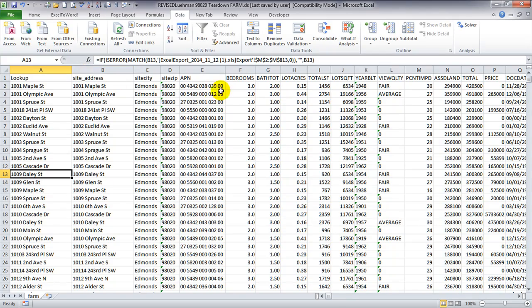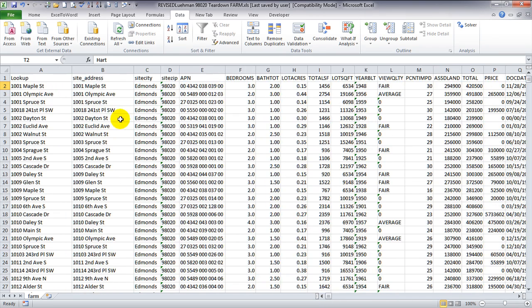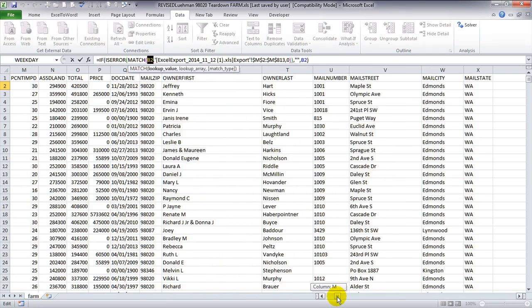So now I want to see if the name in this file, which in this case is Heart, I'm going to compare this, which instead of site address, now it's going to be that last name, owner last.